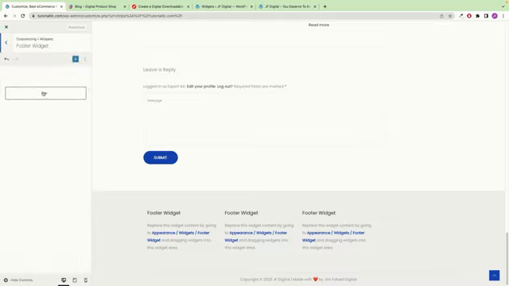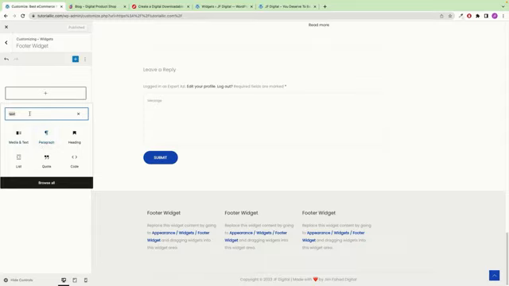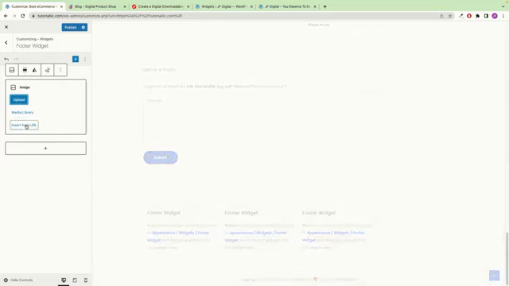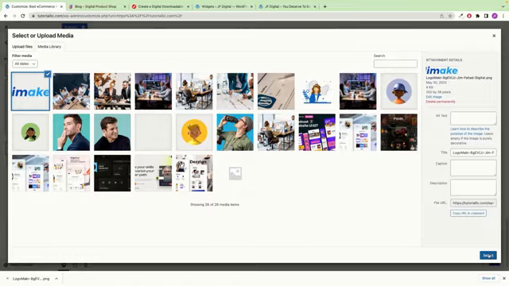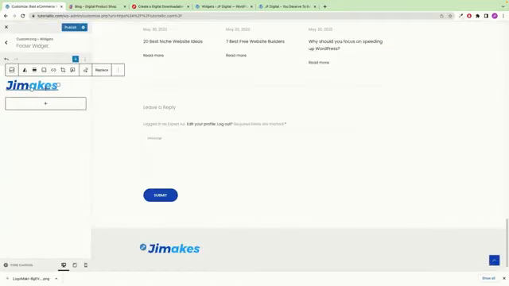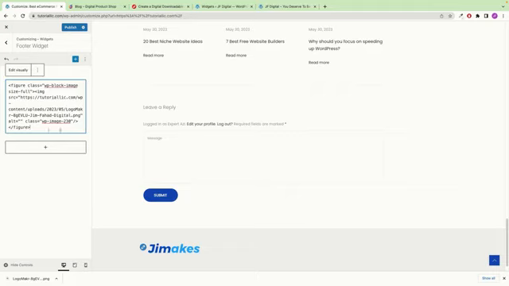So let's click on here, and click on this plus button, and let's search for text, and click on, okay, so I think it's better to add an image. Let's type image and add it, and add an image from the gallery, and let's add this image. And now we need to put in the content. So to add the content, simply click on here and click on edit with HTML.